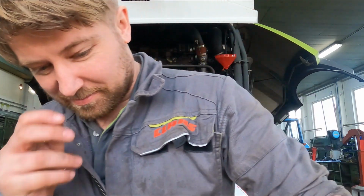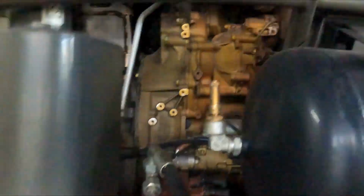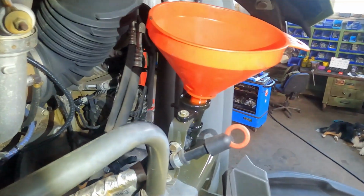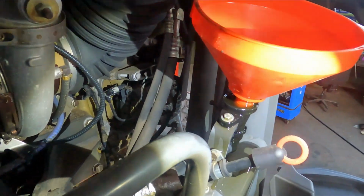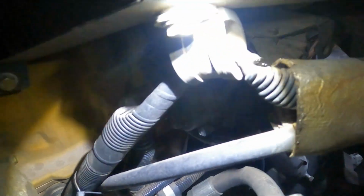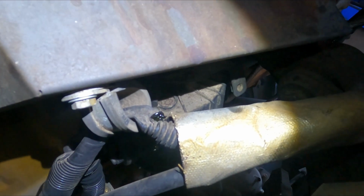Well, that was shit. I don't even know how to explain it. I will show you. Look at that mess. I did the usual funnel in the hole and pour in the oil, but the oil didn't go away. That's the oil channel. It's completely melted away. It's just gotten that hot that it's melted.